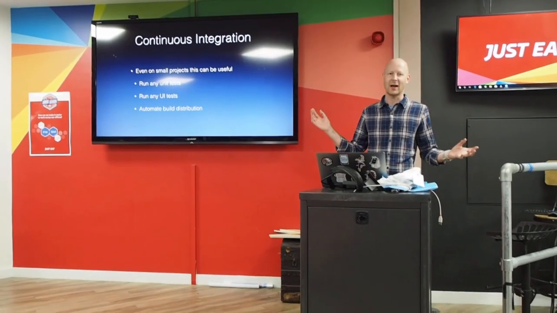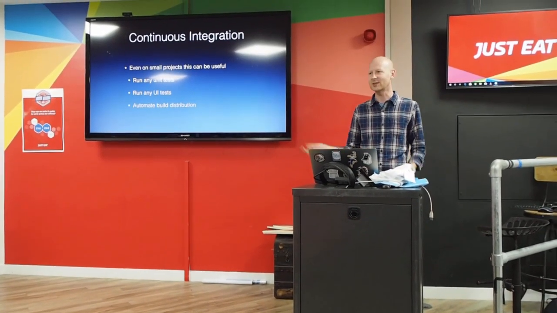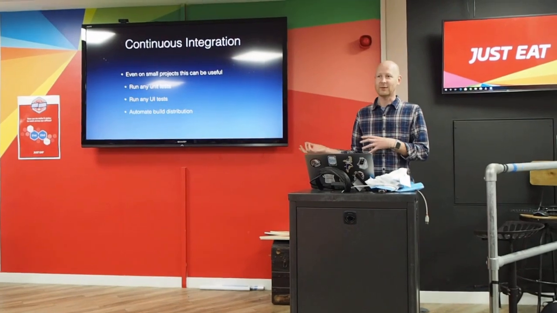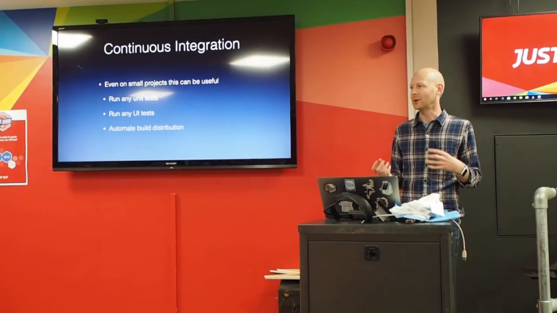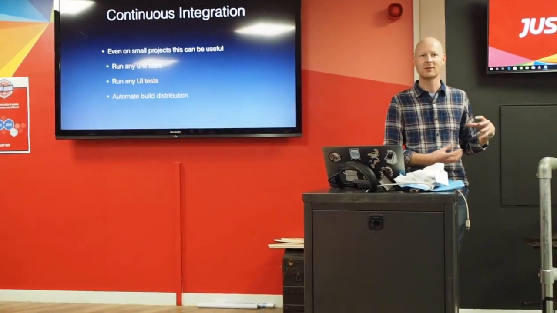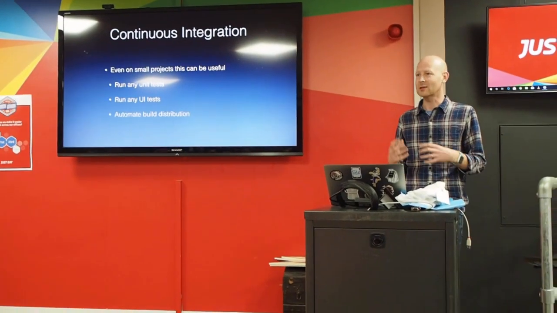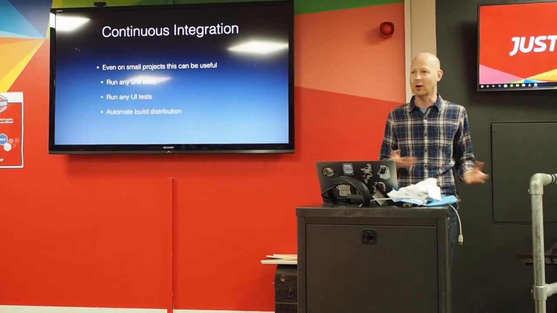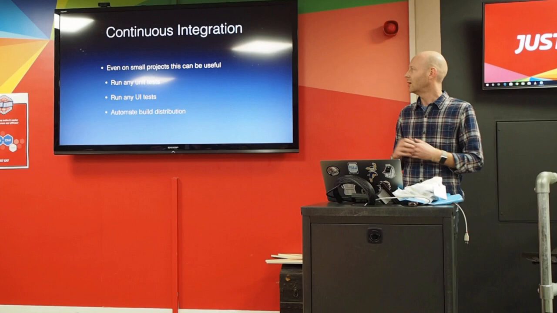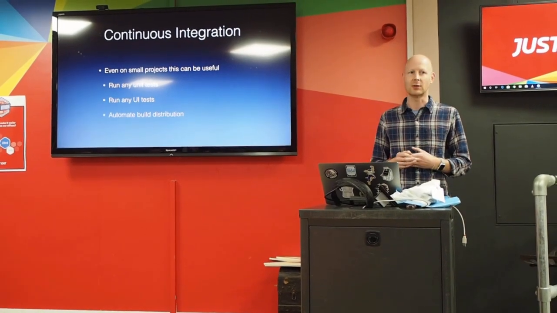It's a massive app like Just Eat or Dyson or wherever, you probably have some sort of continuous integration set up. But even if it's just a little hobby project, set up a CI. There's free ones out there that you could just run up. It's very low effort, and you could use that to automate some of those things that you might forget.